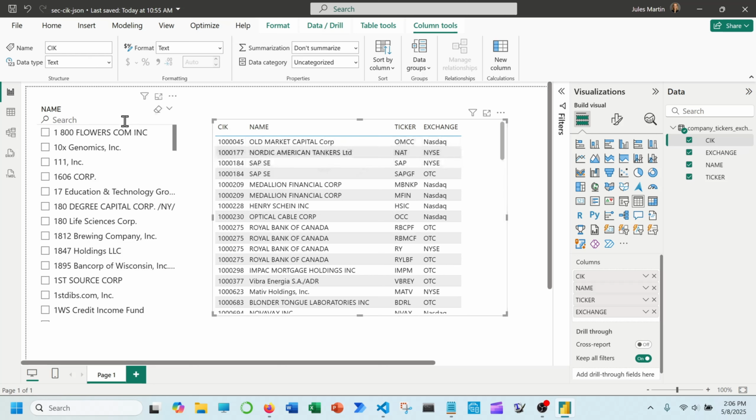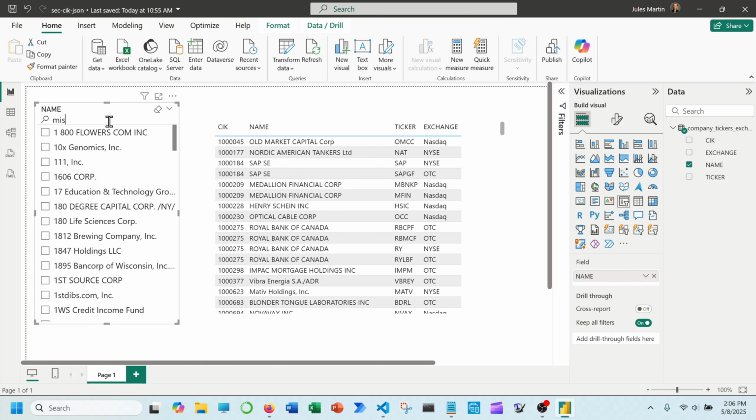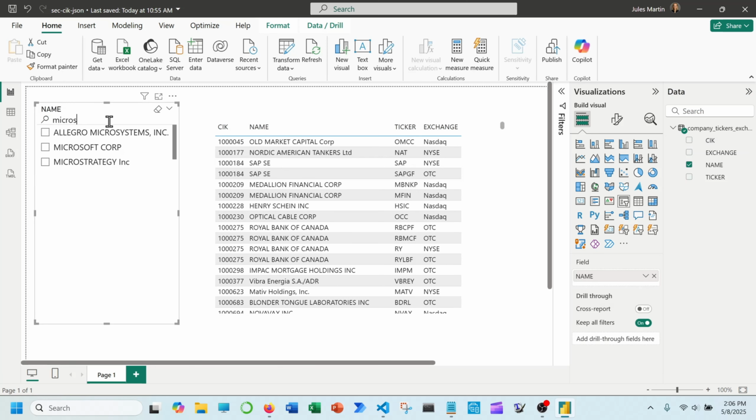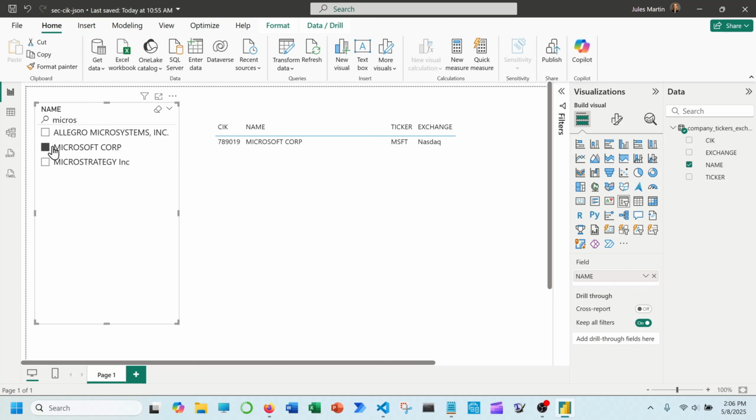And now we can search. Let's put in Microsoft. And just like that, we've got usable data to work with in our projects when working with publicly available companies, and it's real-time, connecting to real-time data from the SEC.